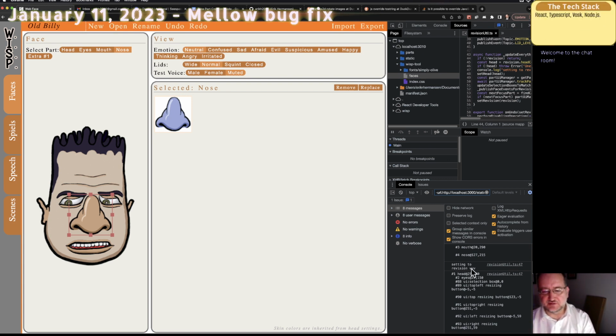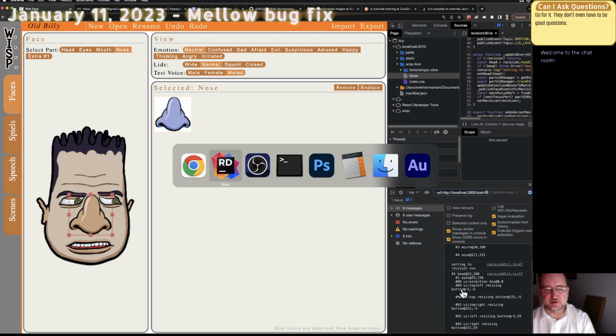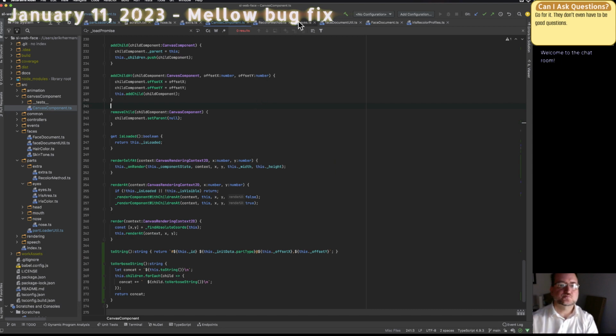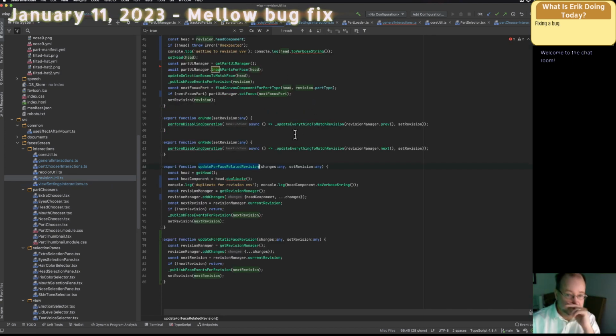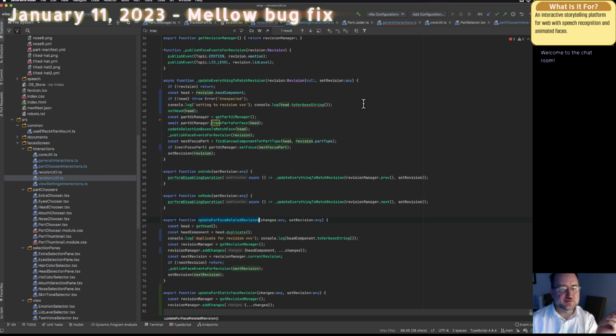That VVV just means look down for the data that corresponds to this message. Okay, setting to revision. Let's go to Wisp. Yeah, so this is it. But by the time I get here, the revision is already messed up. So it was whatever generated that revision previously, or whatever acted upon the data structure.